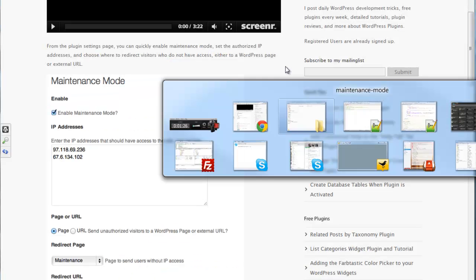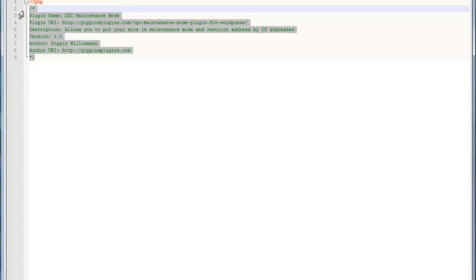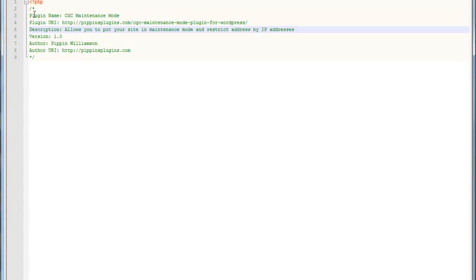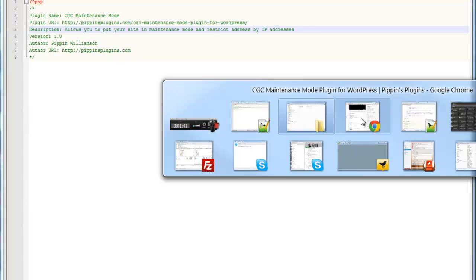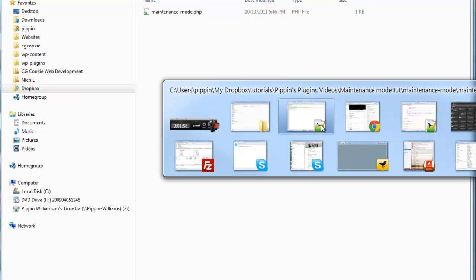So the first thing that we're going to do is start out writing our first file. We're going to name it maintenancemode.php, and the very first thing that you should always do is put your header information up here. And this is what actually defines your plugin. The next thing that we're going to do is put that file inside of a folder called maintenance mode. Just like that, your plugin will now be available to WordPress, and you can activate it if you want to do this along the way as you're following this tutorial. So that will make it available.